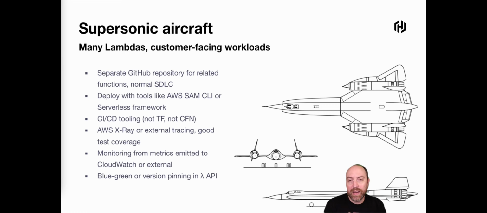This is where you might also start considering things like monitoring. There's a metric for Lambda failing to write to a destination or having a DLQ from SQS. This is where you might want tracing. This is where you might want to have your own metrics you emit from your Lambda. So again, you might also want to do more advanced deployment like blue-green or version pinning in the Lambda API. Those are both really advanced things that you might need if you're at this stage.